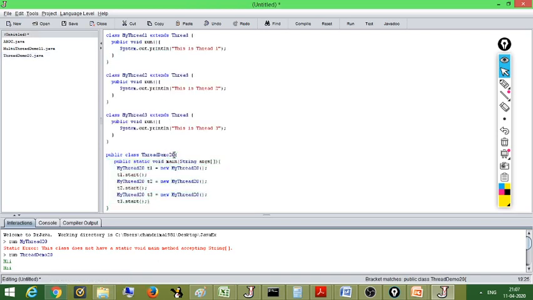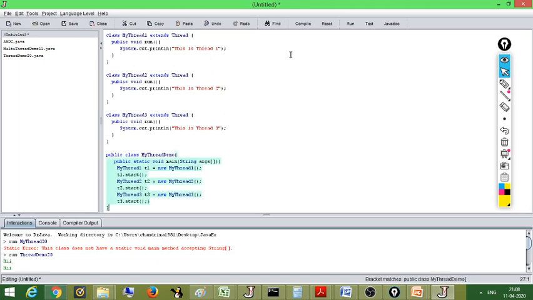Public class ThreadDemo, what should I write, MyThreadDemo. Okay, now I am printing my thread, and the class name is MyThread1, so t1 is MyThread1, t2 is MyThread2, here also MyThread2, and now MyThread3, I'm going to write MyThread t3, right.